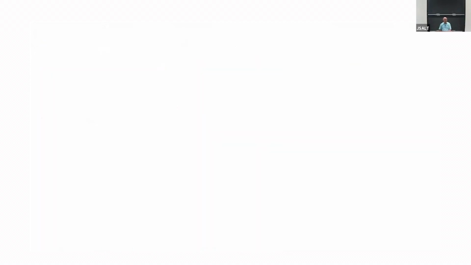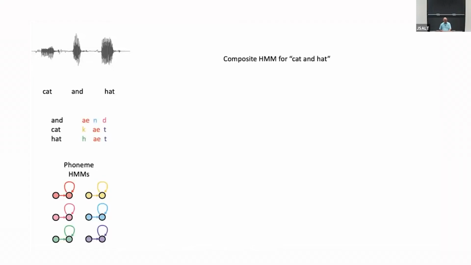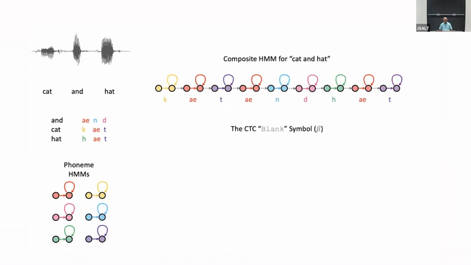Not quite. I made it that way because I wanted you to see and compare it with what I was doing. Alex, in his infinite wisdom, did some weird stuff. He said, I'll have the composite HMM, but I'll introduce this blank symbol. Completely unnecessary thing, but it's okay. We'll keep it. Unnecessary mathematically, right? I've changed things a little bit, by the way. Now my self loops are on the second state of the phoneme HMM. Doesn't matter, it's the same thing, right?